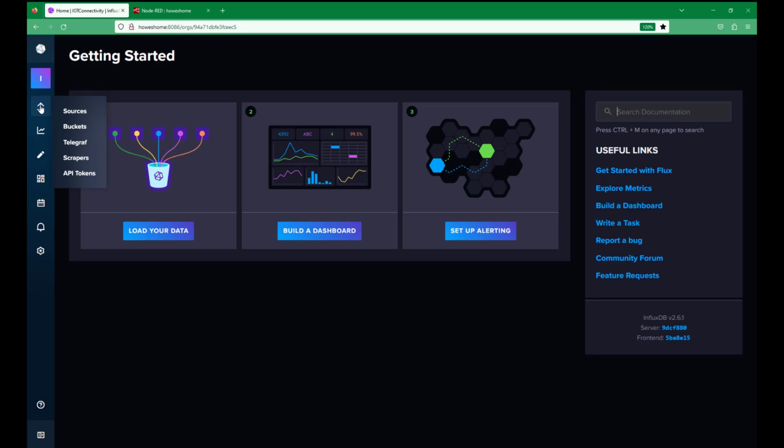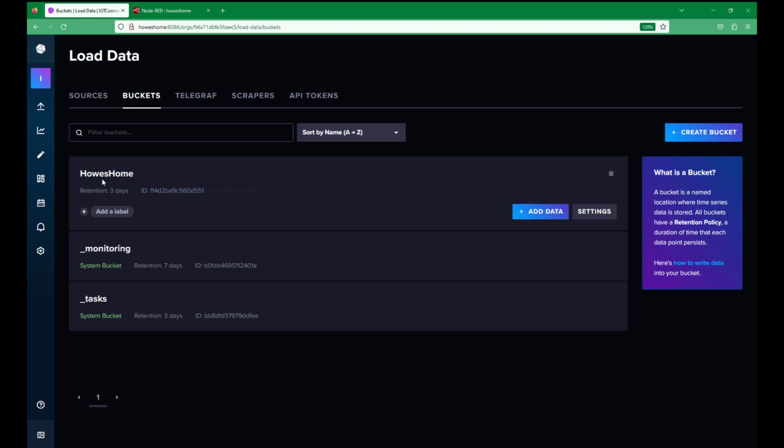When you click on this arrow here, you get API tokens. And the first thing I need is a bucket, and I've already set a bucket up called house home. If you haven't got one, then you will need to create one. But this is the database where you're going to push all of the data. Once you've generated that house home, you can see here you create bucket.